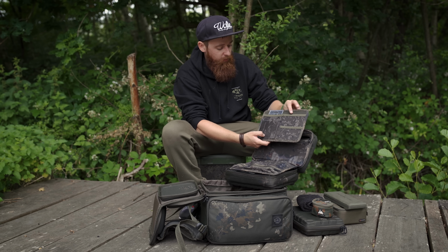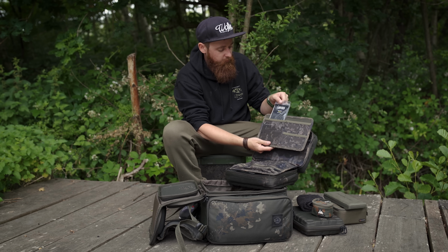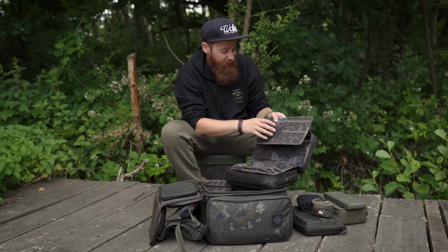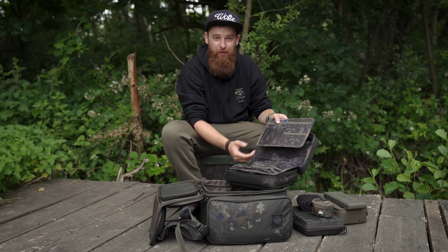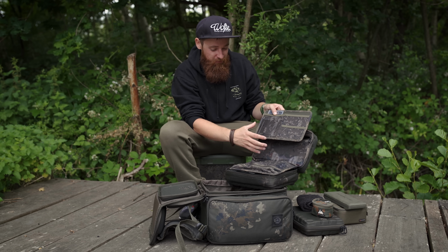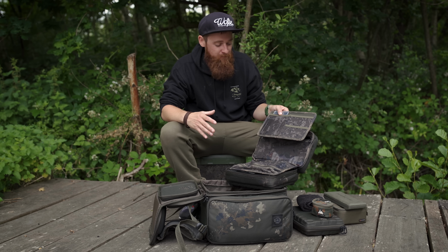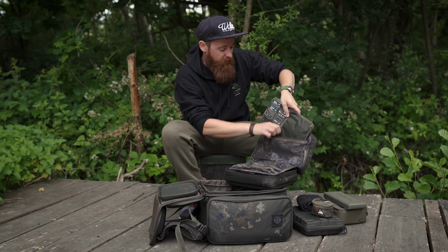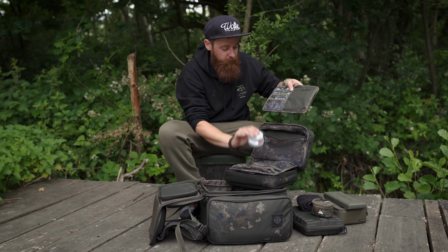On the back there's more pouches. So in here I've just got some shrink tube, and to be honest I've now got too much space because I've bought this and now I haven't got enough stuff to fill it. So I'd rather it that way round, have too much space in a really nice confined area than have a massive carry-all and not enough room. So that's that. I've also got a couple of spools of leg core in here.